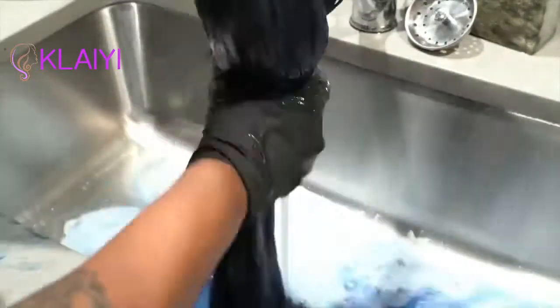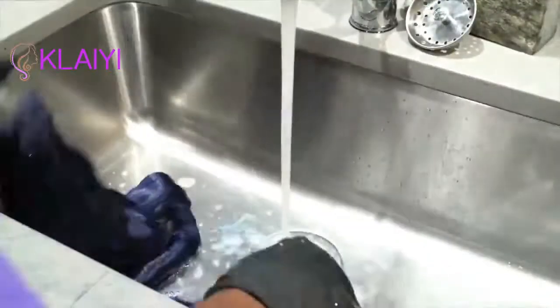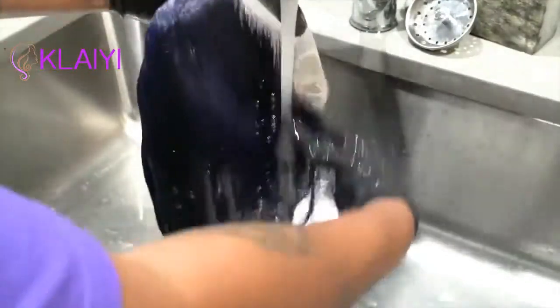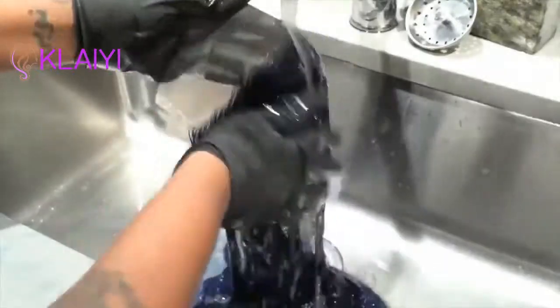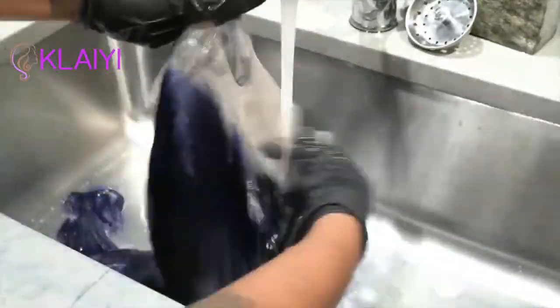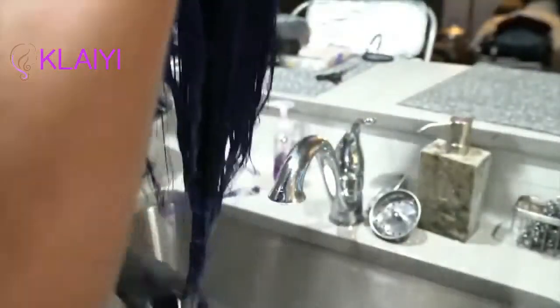In the beginning, I thought that all this hair dye was going to literally rinse out in the sink, but only a little bit of the dye rinsed out, and it's probably because of the hair dye that I did overly obsessive in certain areas. But that was literally it when it came to rinsing out the color, and that's all the color that came out. The rest of the color really did penetrate the wig, and I was so happy and so satisfied.